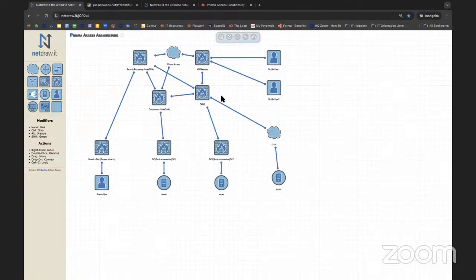And there are other licenses as well. As per our requirement, we can purchase that. If I have more than five data centers, then I can go for the higher license as well.